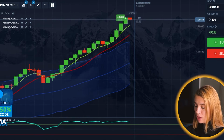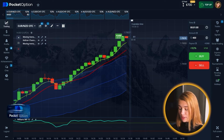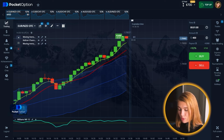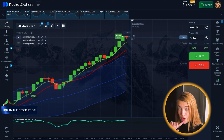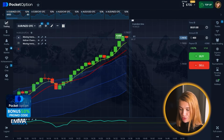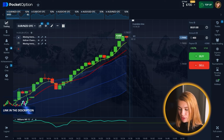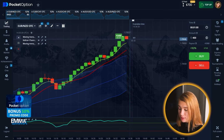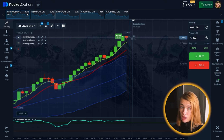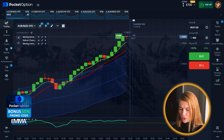So I can see that a very strong upward trend is happening right now. And a large buyer has entered the market for the euro. And the price is consistently above the fast moving average. And we've also exited the channel with a large volume, and while this move is still in play, I'm gonna enter an option for growth, a call option, that's right, and I'm not gonna wait too long since the oscillator is already approaching the overbought levels.